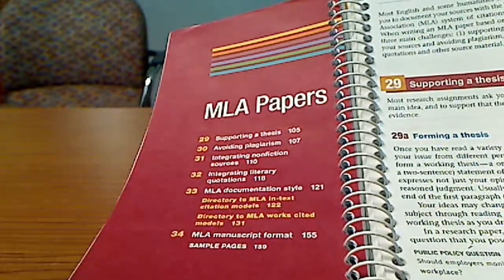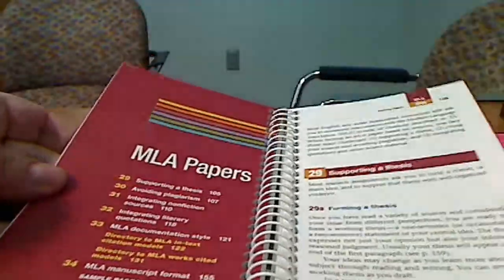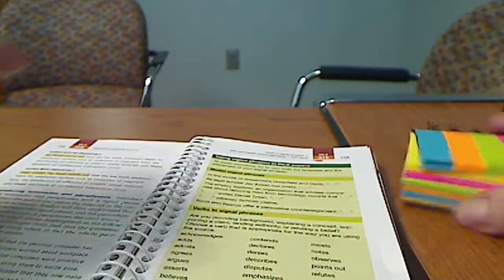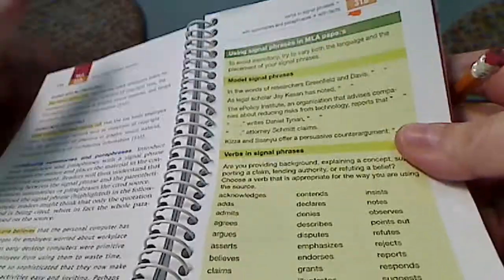So we're going to go straight to page 115. We're going to start there. So if you could please turn in your books to page 115. And we're going to put a flag here on this green chart.